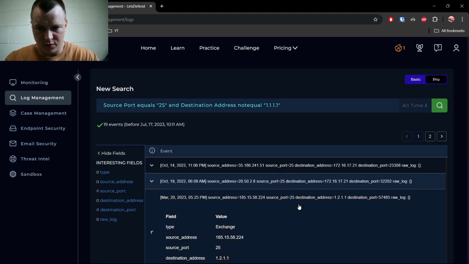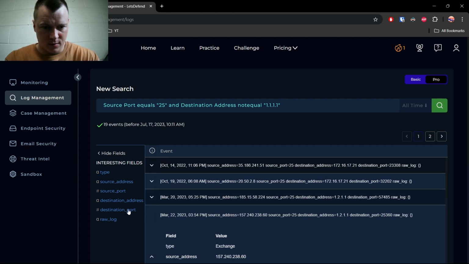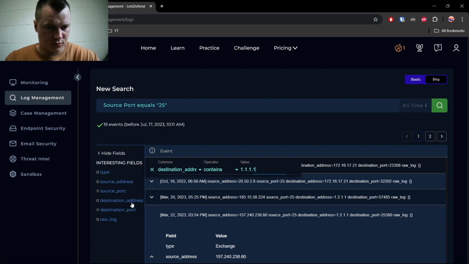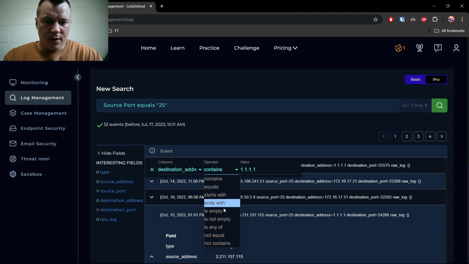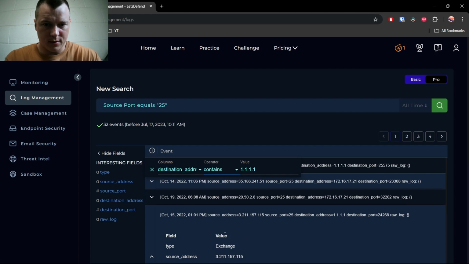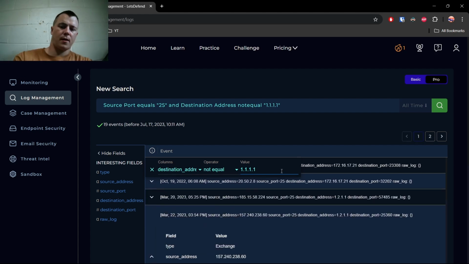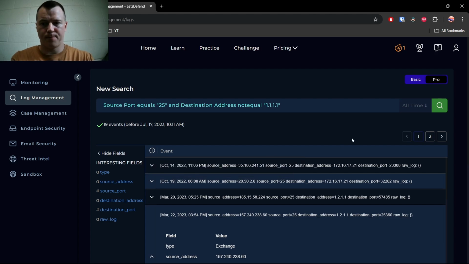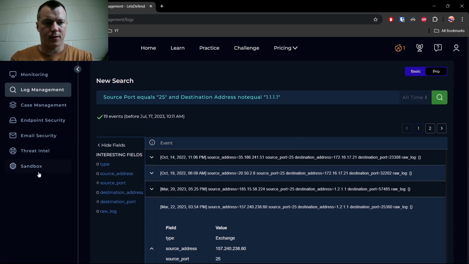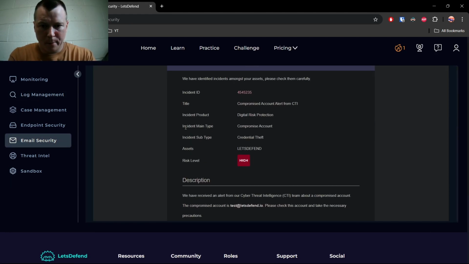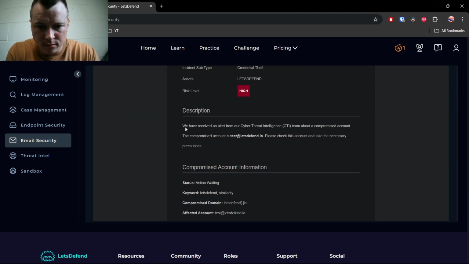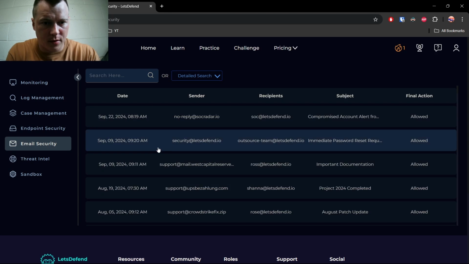So it looks like there's a few... Is not equal to. I guess that's all that we're able to do in this simple scene, which is a little annoying, but that's all we can do. Is there an email security section that we can look more into? That'd probably help us out.